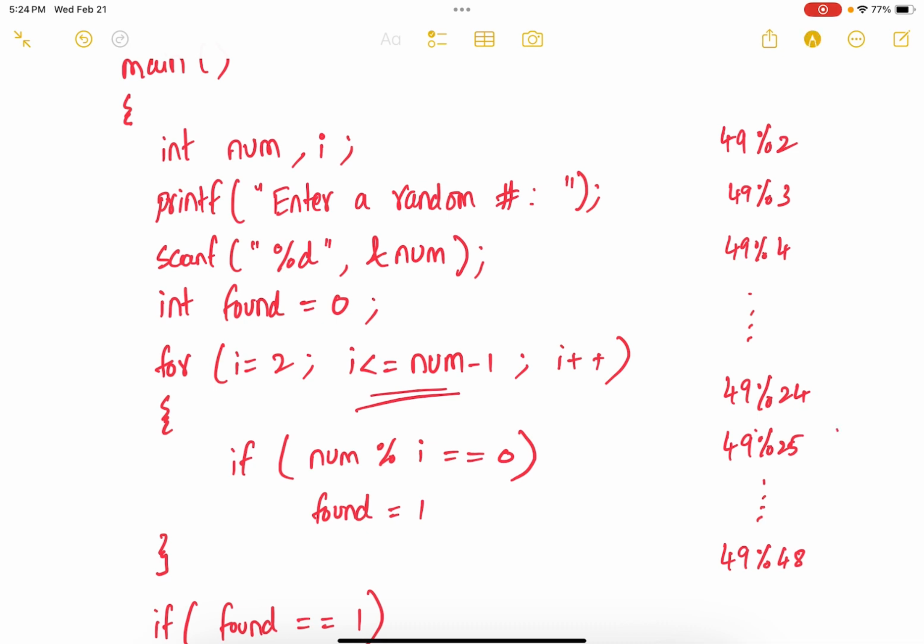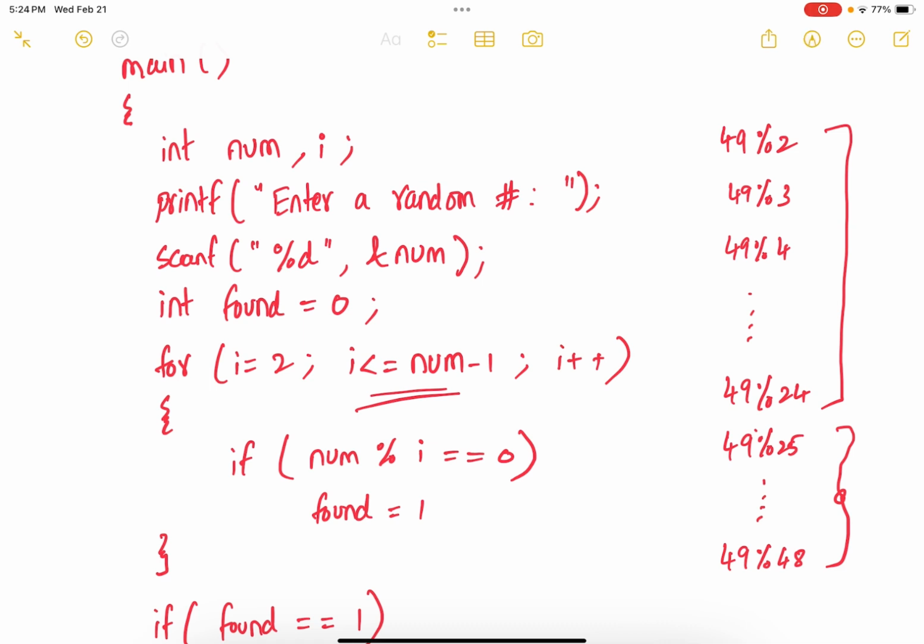We know that all these terms are not going to be evenly divisible. That is, 49 is not going to be evenly divisible by anything that is more than half its value, right? So ideally, we are only concerned with these ones.